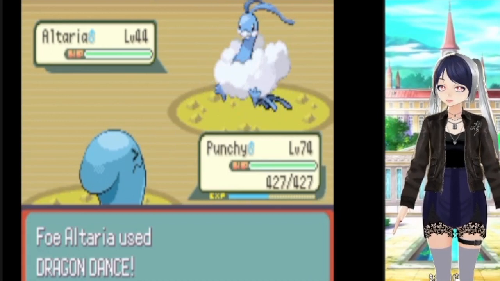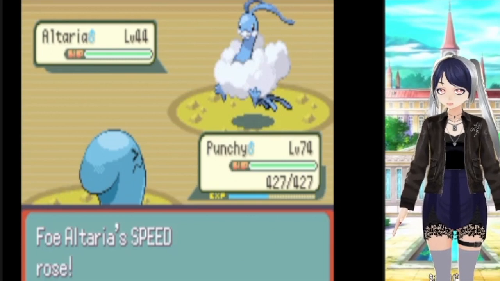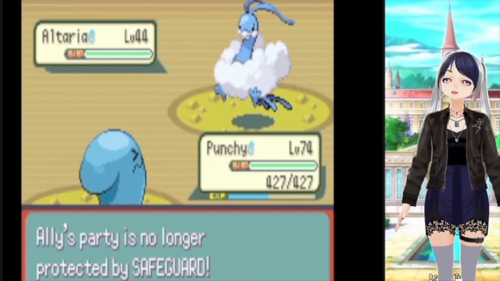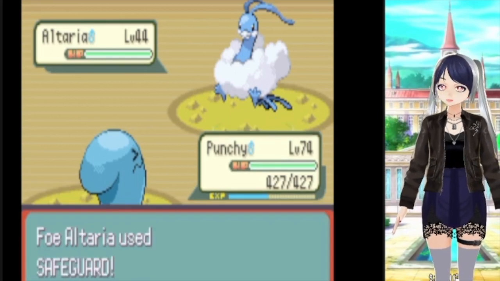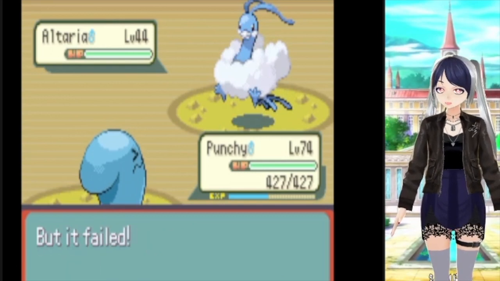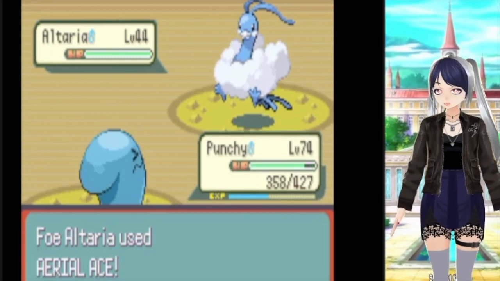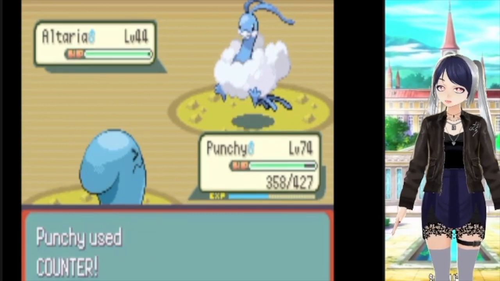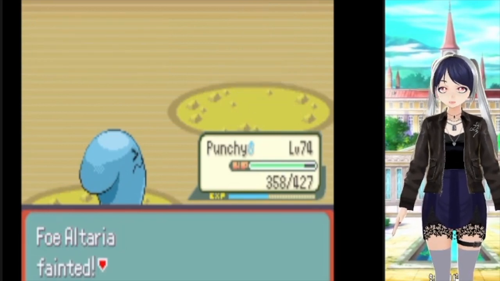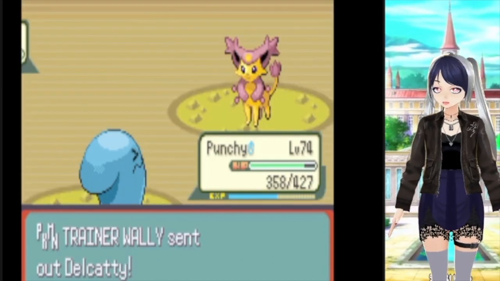Then another big old nothing burger of a turn happens. And this is why I hate non-damaging moves. They just result in multiple turns in a row of nothing happening. Altaria even sets up its own Safeguard for some reason. But then Altaria finally uses Aerial Ace, which is met with Counter, and Altaria goes down. And then Wally sends out Delcatty.